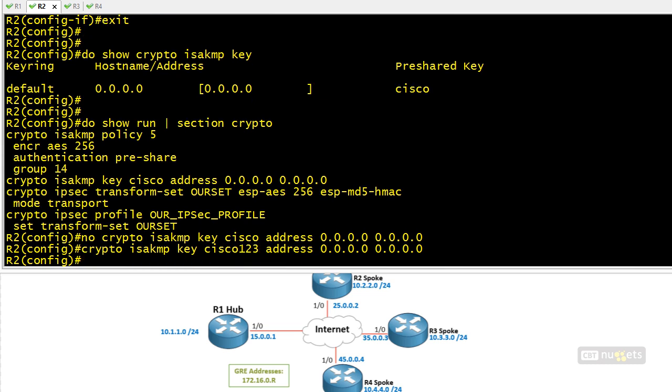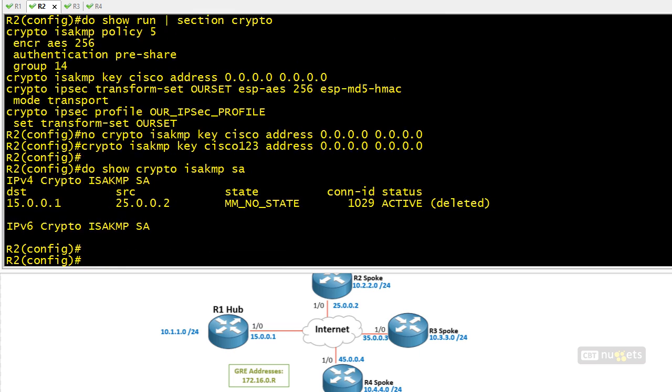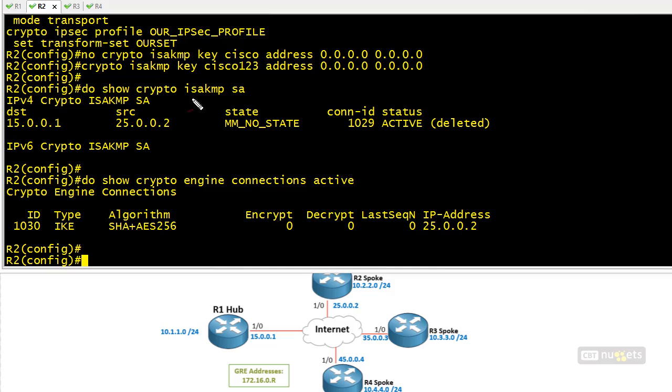So now that we have that key defined, and we've given a few seconds for IKE phase 1 to hopefully negotiate in the background, how do we check that? Let's do a show crypto ISAKMP SA, again, SA being an acronym for Security Association. And that still looks like a problem. Let me share with you another command that I really enjoy. It's show crypto engine connections active. That will show us a bird's eye view of our IKE phase 1 and IKE phase 2. Now I want to point out something. Between show crypto ISAKMP SA and show crypto engine connections active, we actually have a new connection. This was connection ID 1029, and now we're at 1030.